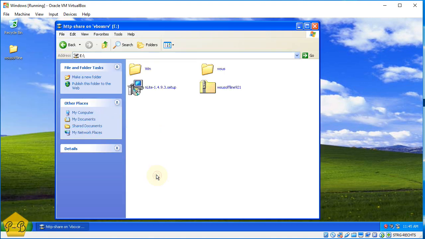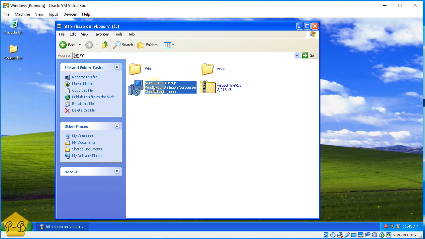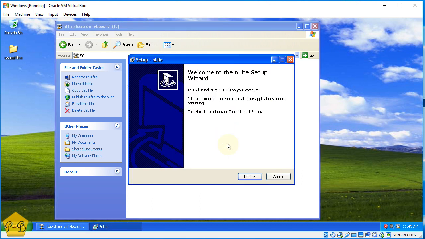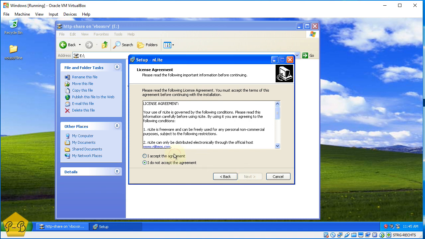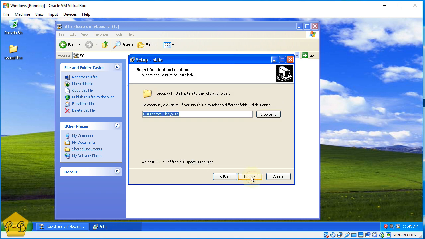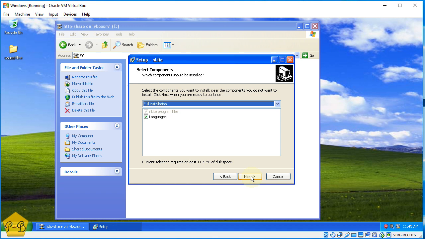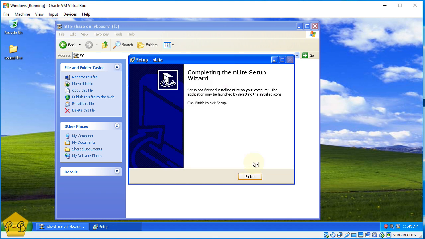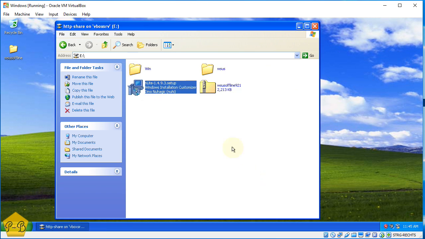Now we can start the program WinLite. Yes, accept, agreement, install, go, next, finish. Good.